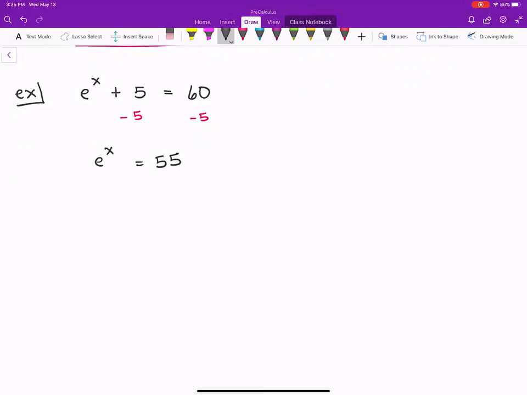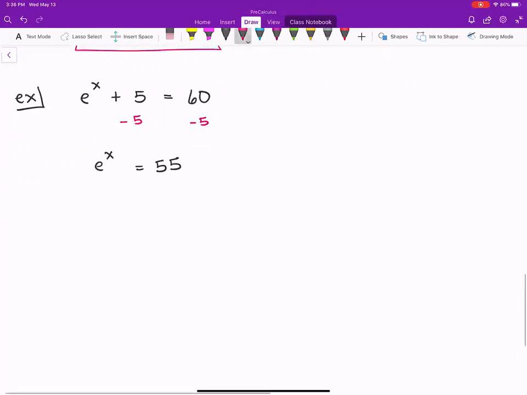We could take the log of both sides, which I'm going to do. This time I'm going to do it with a base of e. So rather than writing log with the base of e, I'm going to choose to do natural log. I'm going to do the natural log of the left side and the natural log of the right side. And then that means that the left side, remember the base of a natural log is e, so that'll just become x. And this will just be the natural log of 55. And that would be my answer, whatever decimal that comes out to be.